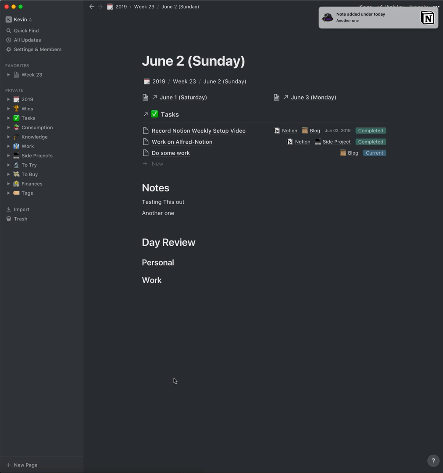And so the beauty here is that I don't need to have Notion open in the forefront. Alfred is always accessible. I can be completely focused on a different application and quickly add a task, or quickly change the task that I'm on, or even just throw a one-liner note into the day.